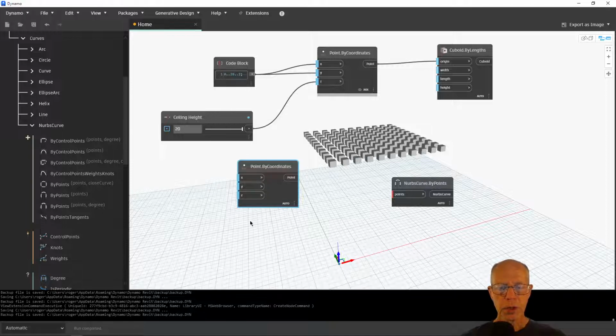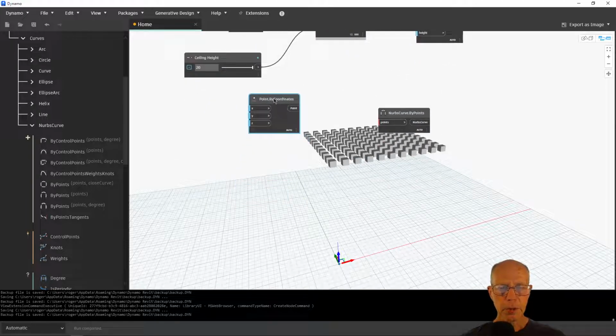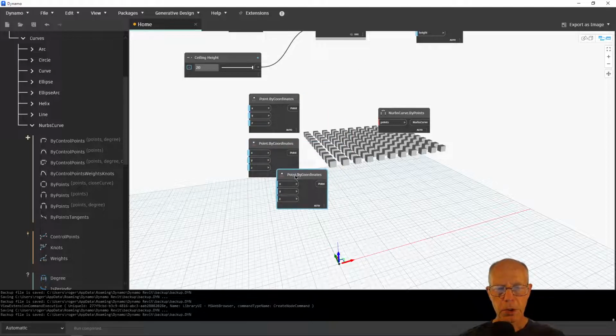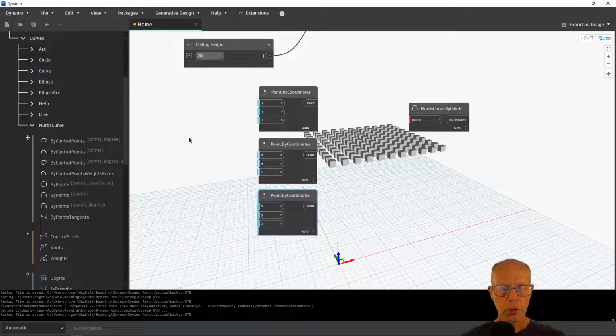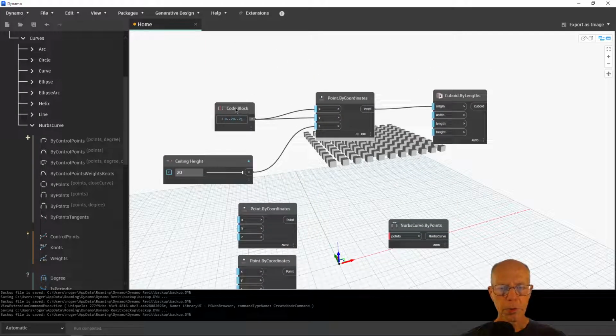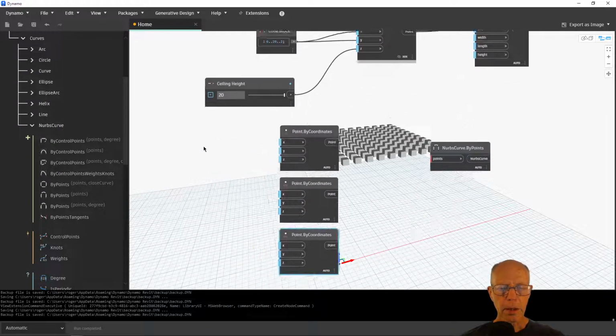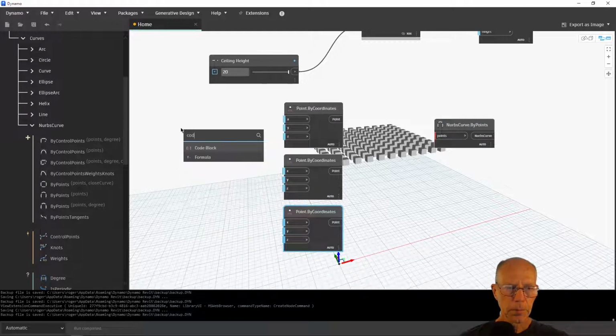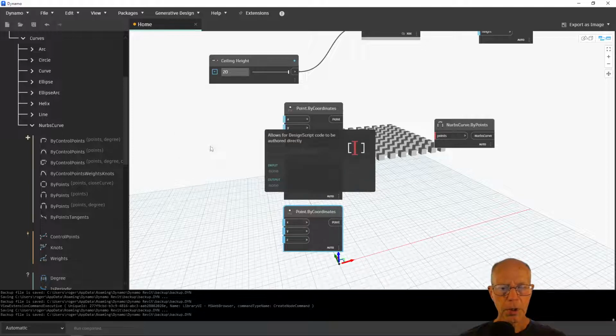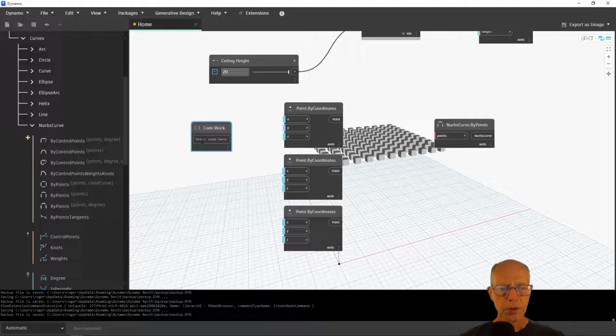And let's do this a few times. I'm going to zoom out and give ourselves a little bit of space to work here. I'm going to copy and paste that and line that up below the next one. And then I'm going to do that again. Paste another one so that we have 3 points to make our Nurbs curve. And we need some way of defining each one of those points. And we're going to use the same tool we used up here, or a similar one like the code block. And we're going to create a list of numbers. I'm going to right click and do code block again. This is a really handy tool for entering numbers or other kinds of sequences.